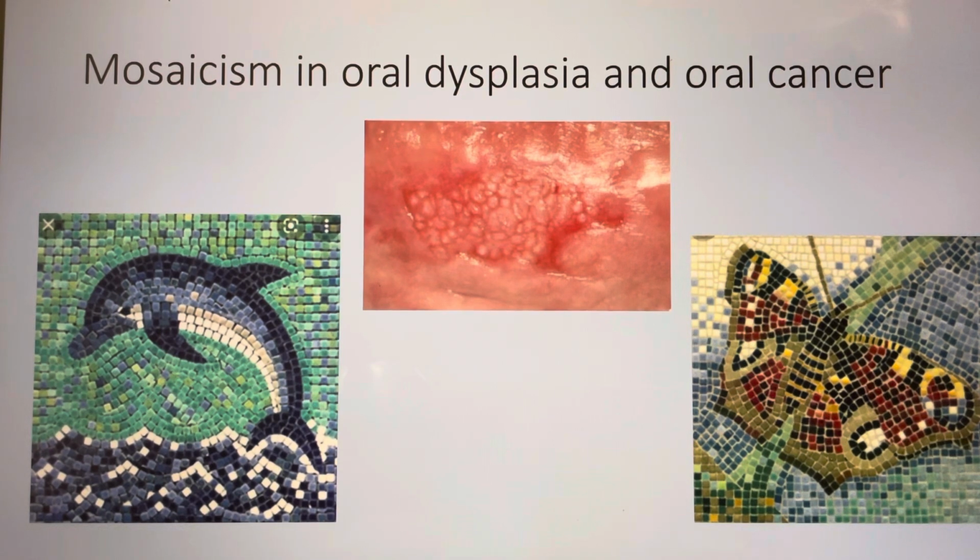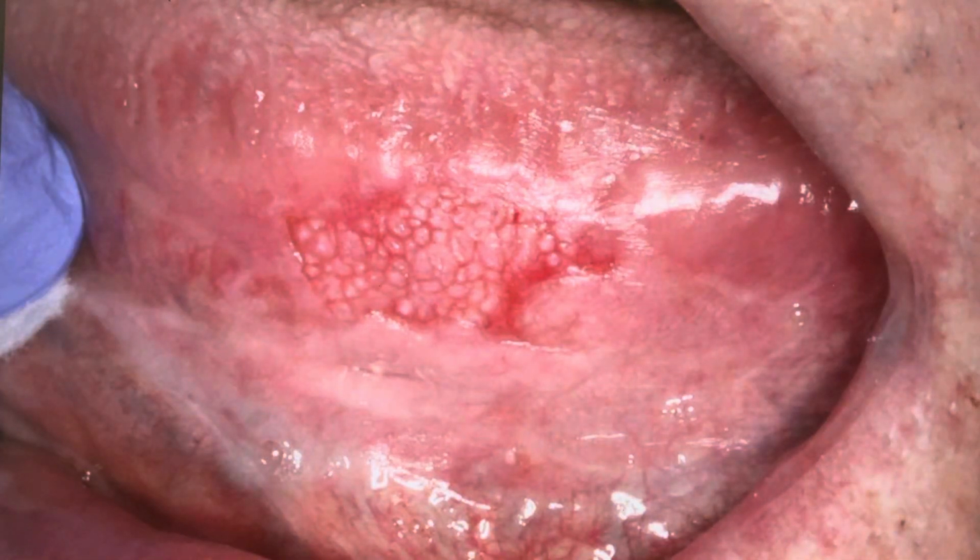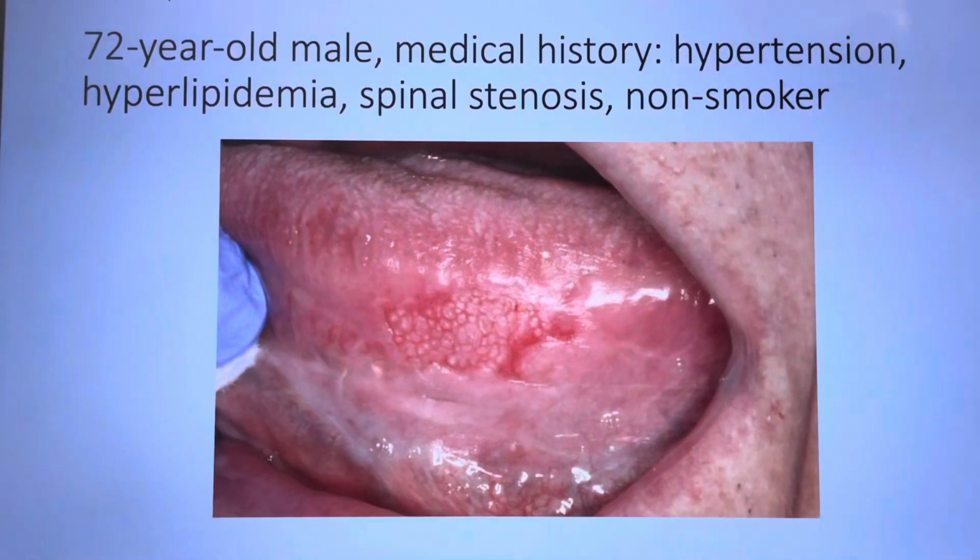how similar it is. Usually this lesion is asymptomatic in the oral cavity. Patient has no idea about it and it is usually caught by a dentist or hygienist. That's why it's very important that we go for our regular checkup and cleaning. This patient had health issues, 72 years old, non-smoker, and he was not aware of this lesion.